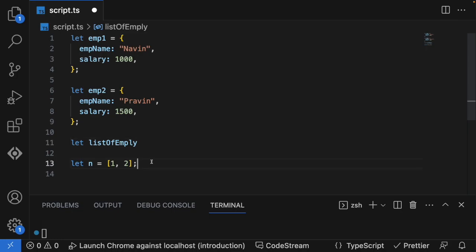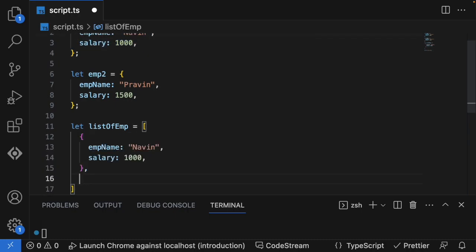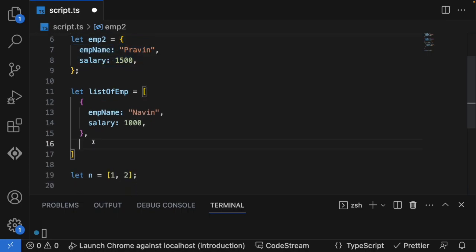Why I'm giving you this small example here is so that you can compare how we did this previously and the similar thing we are implementing for an array of objects here. So list of employee here, and now I want an array. It is exactly similar. You can just see it's an array. Now here, if it was just a number, now I want to give the objects here. So I just want to give this object here, comma, again one more object over here.